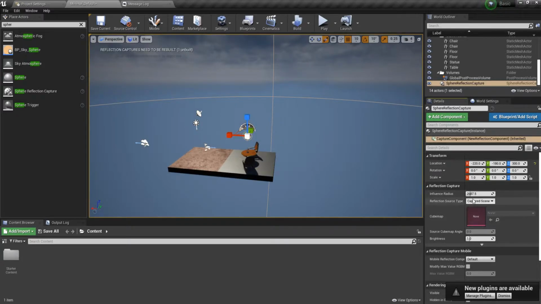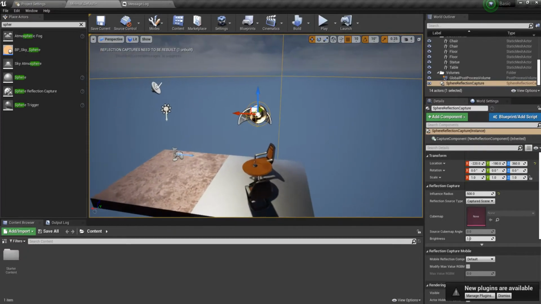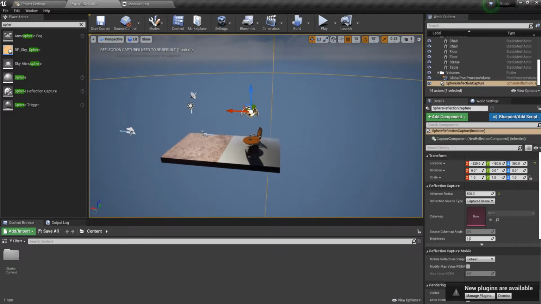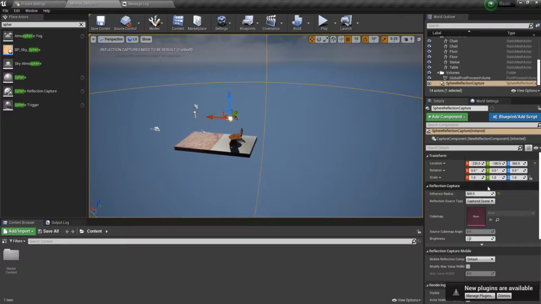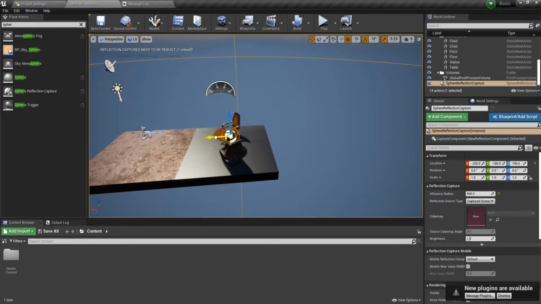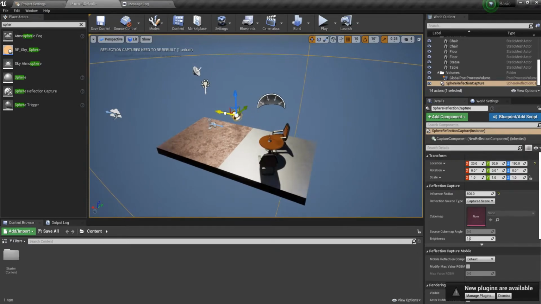In the details panel, you can change the radius from here. The sphere that you can, this ball you can see, that is your center. So 500 below is your radius, so that is what this 500 means. So as I'm going up, as you can see, after 500 it does not capture anything. So once it captures something within this radius, it reflects very nicely, as you can see. So that's what it is.